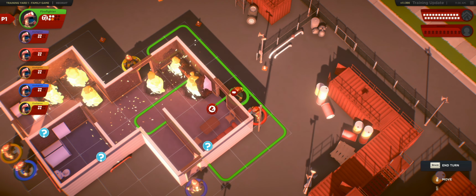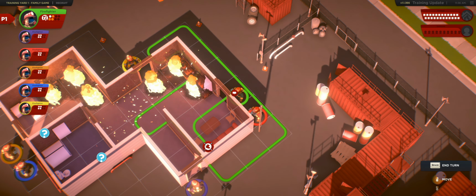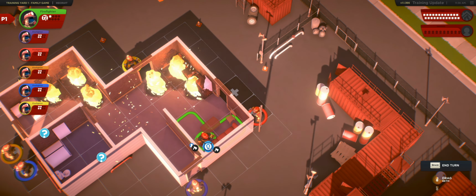So if I walk through the door with 1 action, which I could do, and actually what I'll do is maybe I will come over here and go right to this so I can interact with it. So I'm going to run straight in, move in, and look what I found. I found Beth House.